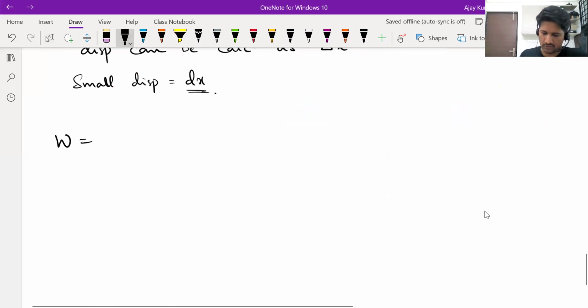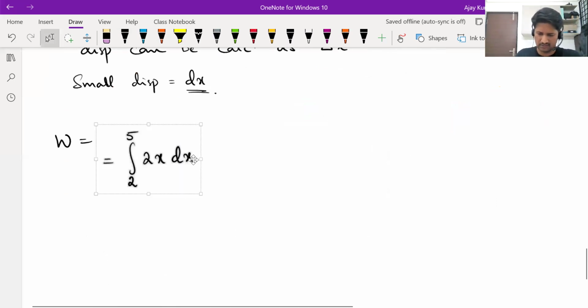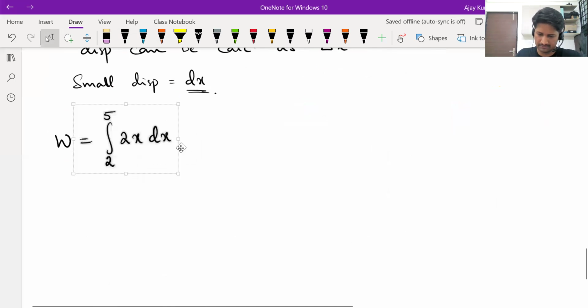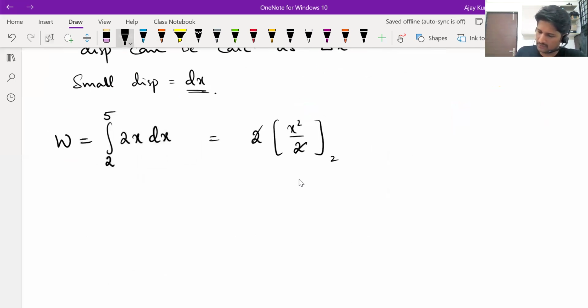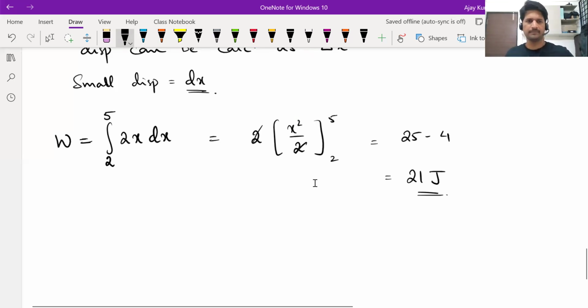So now if you want to calculate work done by the force in this case, just integrate, substitute limits. Integral 2x, 2 you put outside, integral x dx is x square by 2. The 2's get cancelled, 2 to 5 are the limits. So 5 square is 25 minus 2 square is 4. The answer is 21 joules. Force and displacement were in SI units, so the work done will also be in SI units. Last class, did we discuss SI unit of work or not? Yes, sir, we did. Okay. So this is an example of a variable force, work done by a variable force.